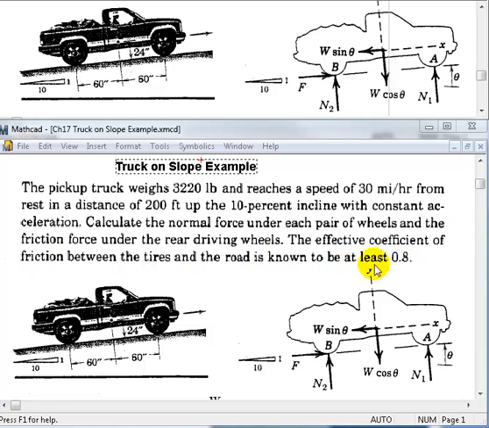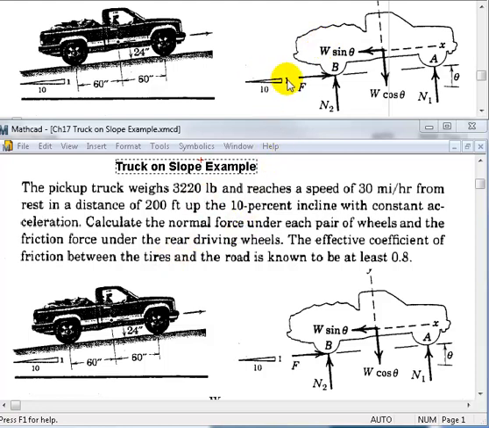Okay, and so this is an example that is certainly going to involve forces coming from the driving wheels of the truck through friction. The truck is traveling in a straight line up this incline. The truck is not rotating, so this is an example of linear motion without rotation. So let's see how we handle this problem. I've placed a picture of the truck and a picture of the free body diagram for the truck here, so we'll keep it in this window in front of us as we move through the problem.